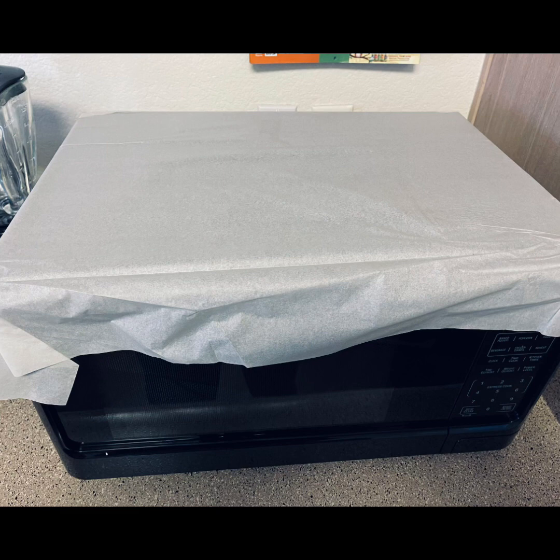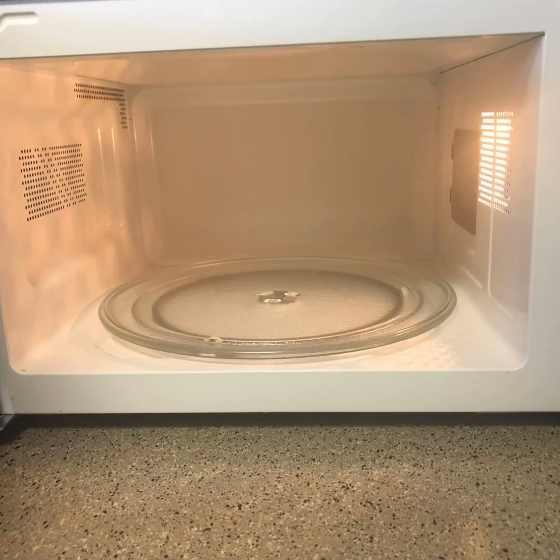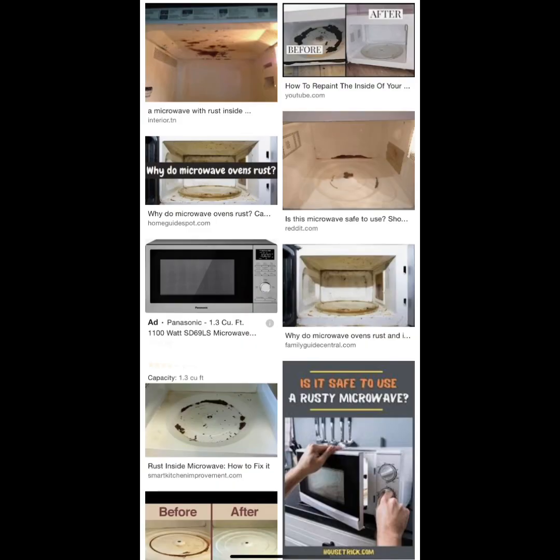Once you get on the inside, make sure you are very careful with the glass plate in there, because they can be hard to replace if the manufacturer didn't provide replacement parts. The plates are specific to each microwave and a separately ordered one may not fit, so make sure you take real careful care of your plate.